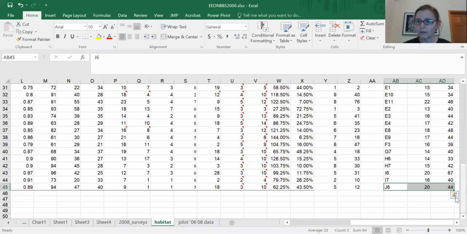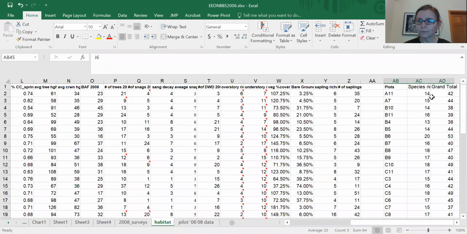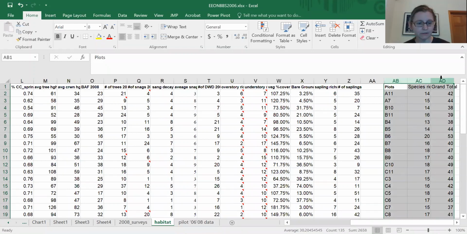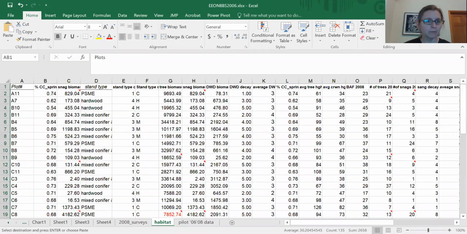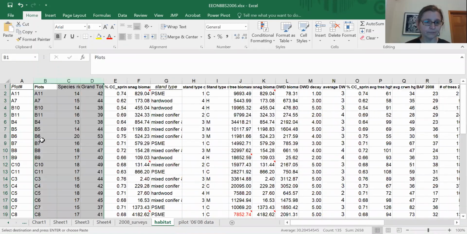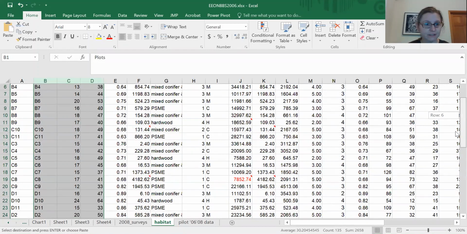So I'm going to copy these columns, my plots, my species richness values, and my abundance values, and I'm going to insert them right next to the very first column of data in the habitat data set. All I'm doing now is double checking to make sure that all of these plot numbers are the same.